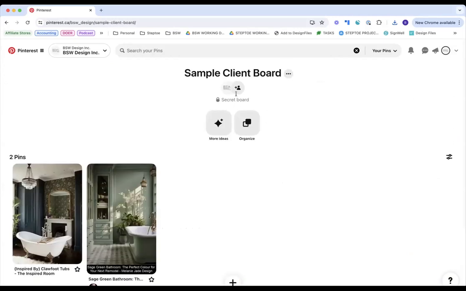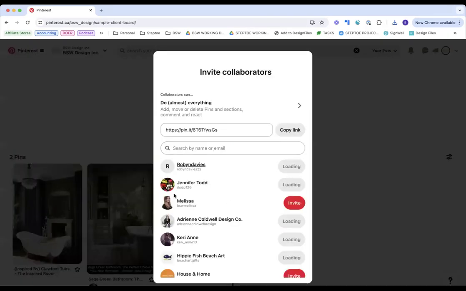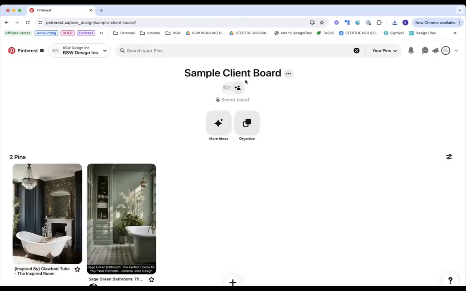Now you can share this if you'd like. You can share it with your client if that's how you want to work. Typically, we don't. It gives them too much freedom to see other things and then go down rabbit holes. If you want to share it with them, you can by inviting them. You can invite any collaborators, like if you're working with a mill worker or someone else that wants to collaborate. Or you can simply keep it internal, and use those saved images on your client-facing software, which is what we tend to do.